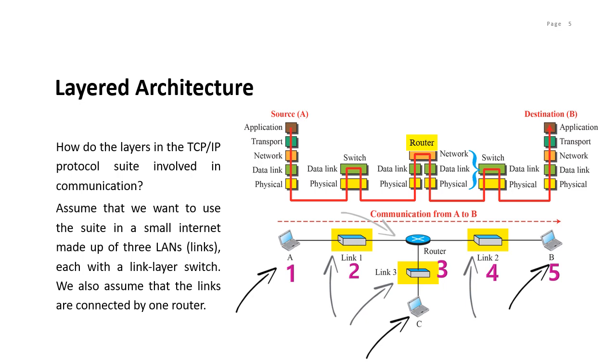Okay, a link layer switch in a link, however, is involved only in 2 layers, which are the data link and physical layers. Although each switch in the figure has 2 different connections, the connections are in the same link, which uses only one set of protocols. This means that unlike a router, a link layer switch is involved only in one data link and one physical layer.